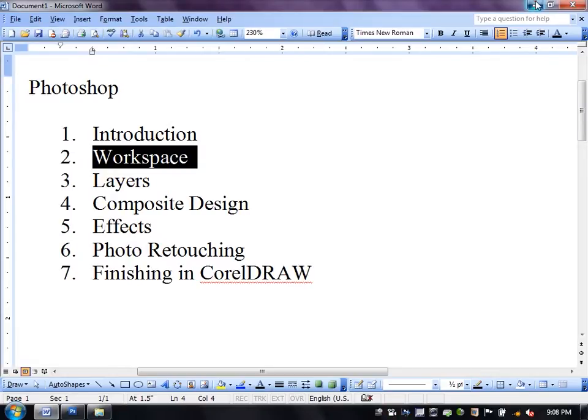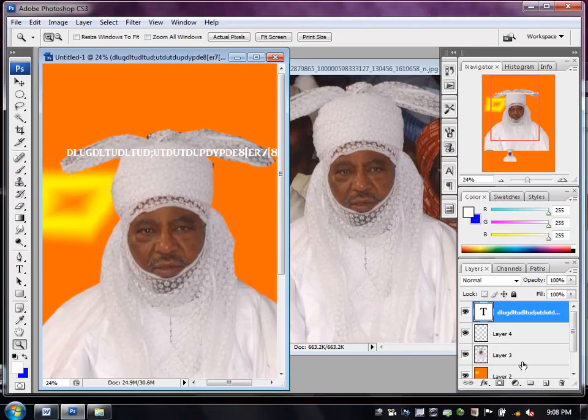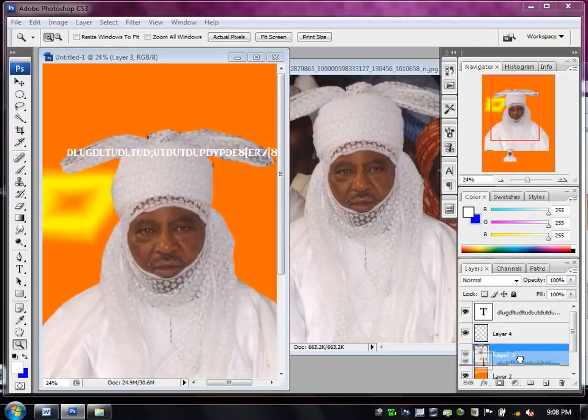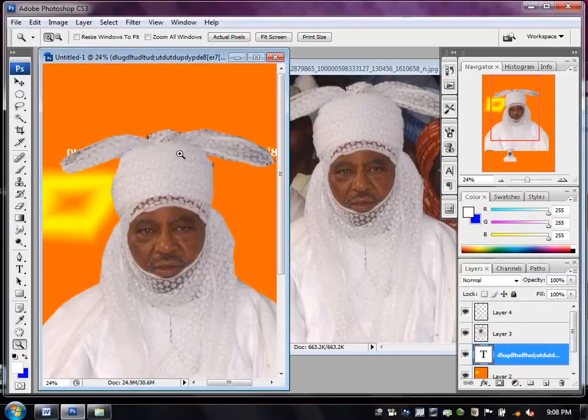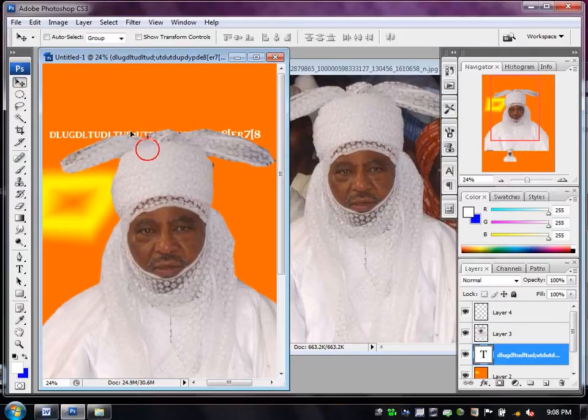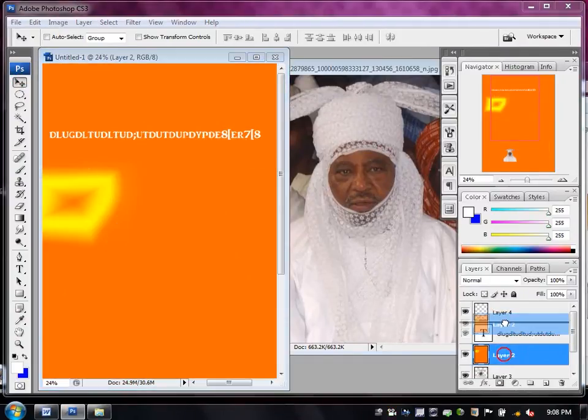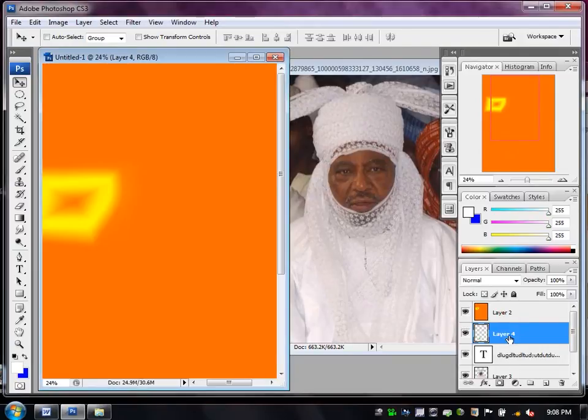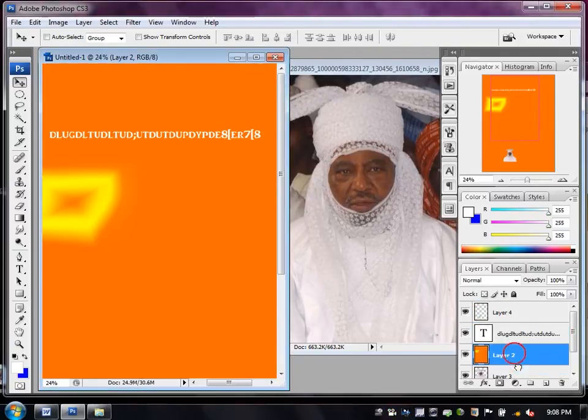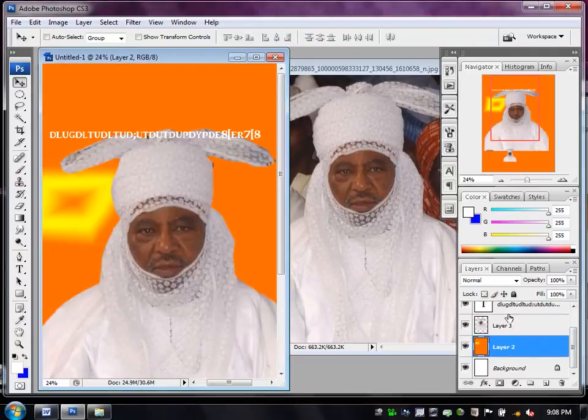I showed you the tools and the layer palette. Can you see? So just learn how to use this layer palette. It's very important. It will ease your tasks because you can have more than 20 objects in one document.